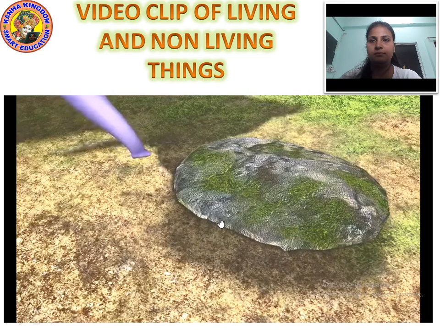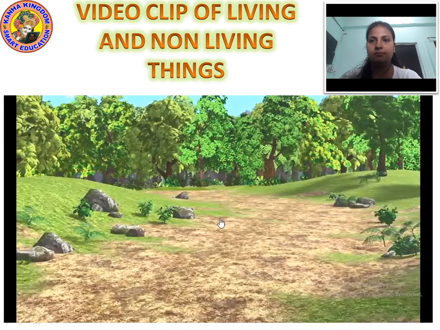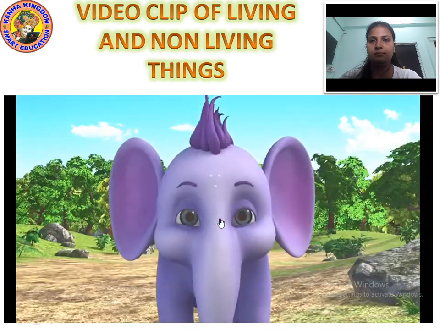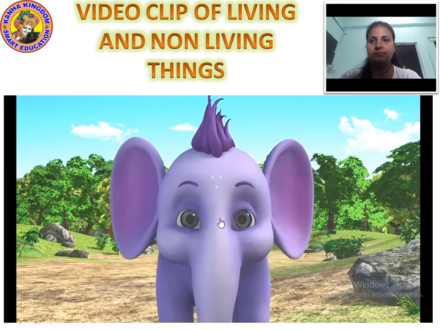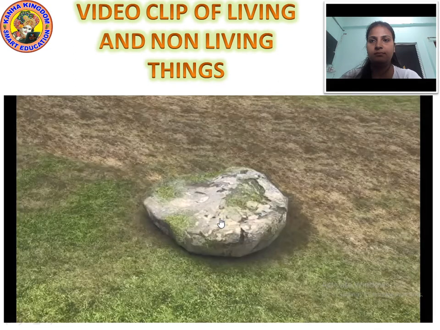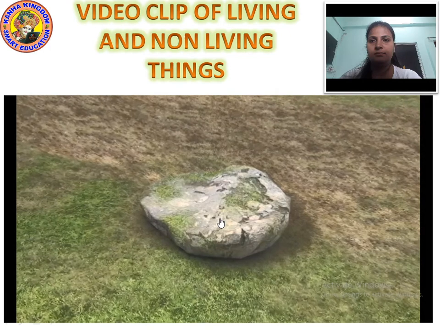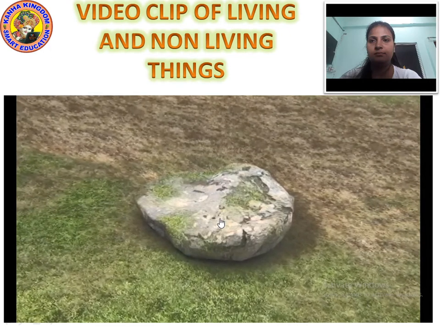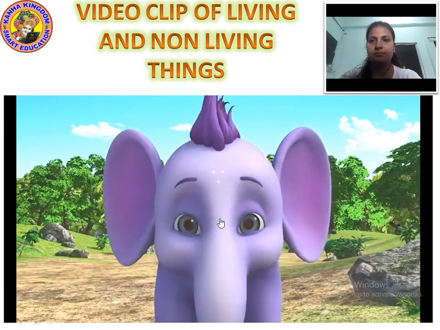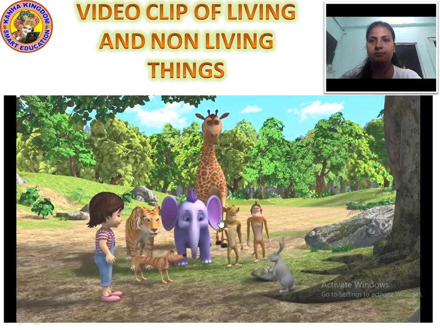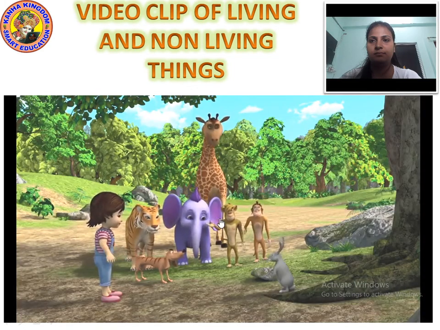And that is a rock. You can see it here and everywhere, but it can't eat or breathe, or move to go here and there. It can't grow from small to big, or have cute little babies, or hurt, or feel pain, or cry. It's a non-living thing. That's why.